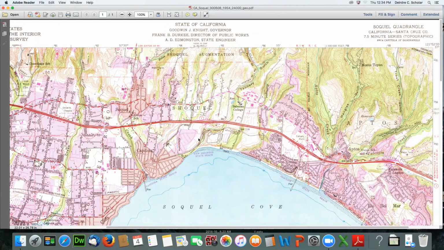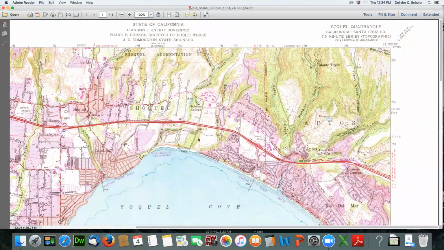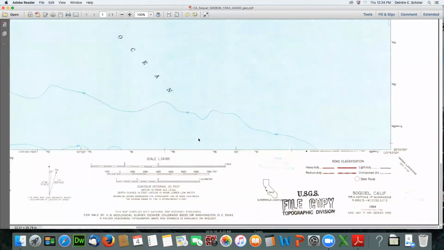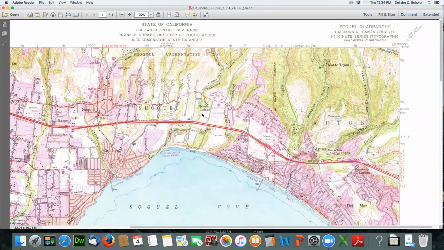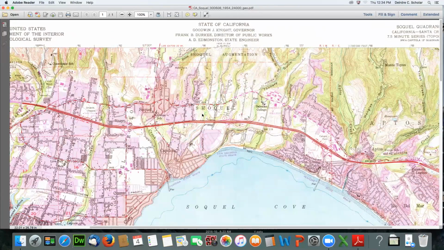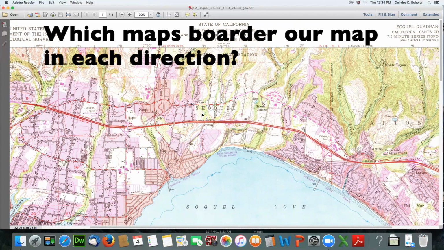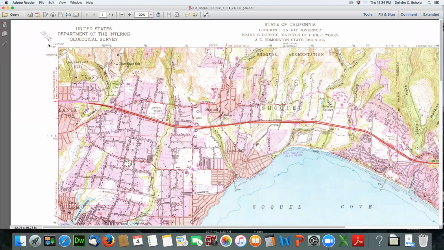Now, this SoCal quadrangle, again, was produced in the 1960s. So this is the sort of older method that was used to indicate bordering maps for our quadrangles. Now, on your map handout, it says, what are the names of the USGS quads bordering each map? And we want you to begin with the SoCal quadrangle, and we want you to begin in the northwest corner. So northwest corner, of course, is the upper left.